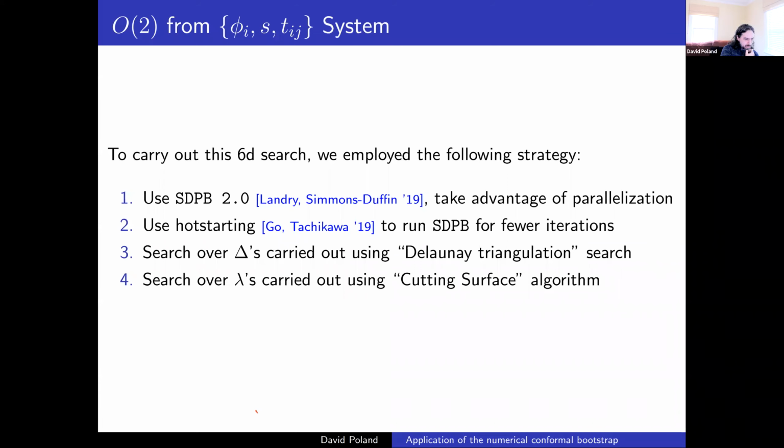One thing already built into SDPB is something called checkpointing, where you run SDPB and every once in a while it saves the state of the algorithm. You can use that saved state as an input file to restart the computation at some later point. A more interesting thing you can do is use a checkpoint file from one computation as the starting point for a different computation. You can go to somewhere else in parameter space, use the checkpoint file for a different set of scaling dimensions, and that serves as a very good starting point for finding the solution for the new set of scaling dimensions.